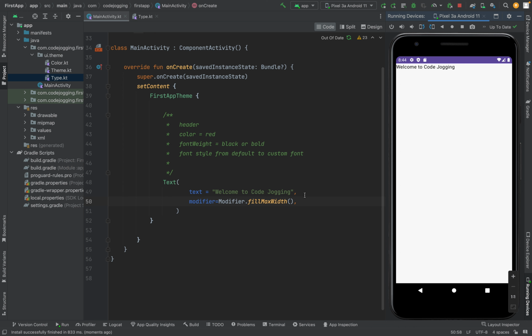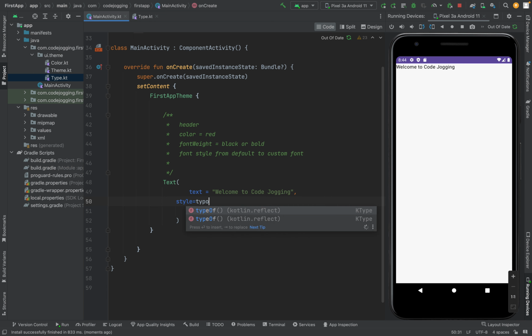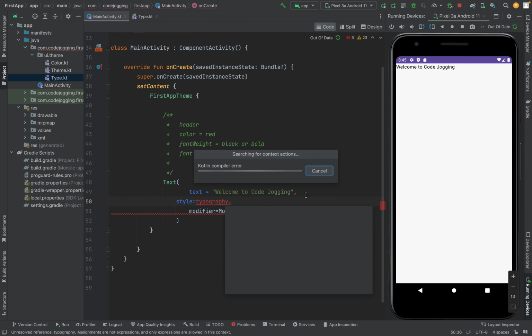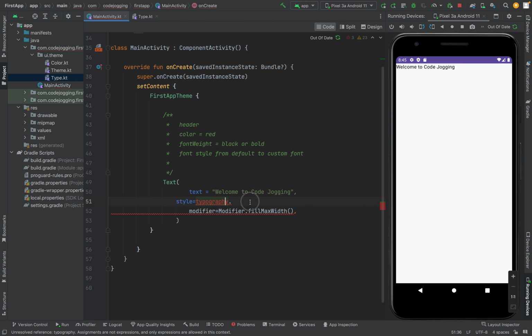So what we are going to do is use the style property, and then we call the typography. So we have to import it. Then we call the body large. Okay.